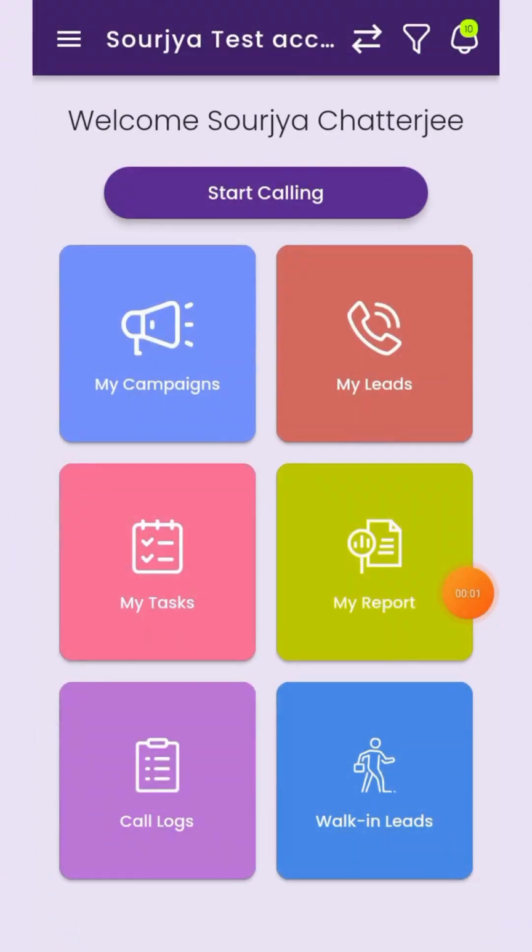Hi, so today we'll discuss how to make and receive calls through IVR, PSTN mode. As we all know, there are a couple of modes in order to make calls. The normal SIM based is there, and IVR based is also there. In IVR there are two modes. One is PSTN, the other one is WebRTC or VoIP. PSTN is basically SIM based calling, and VoIP is basically internet based calling.